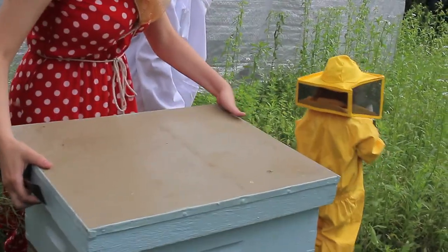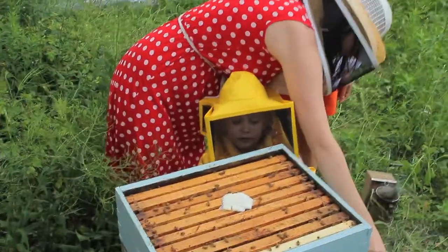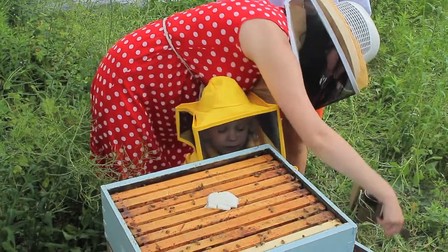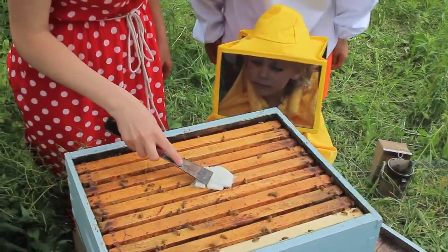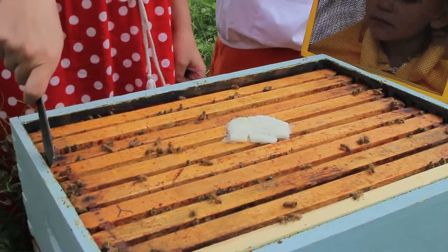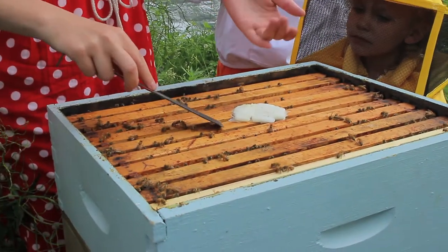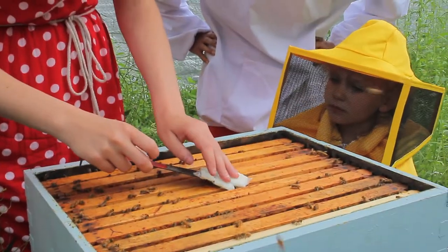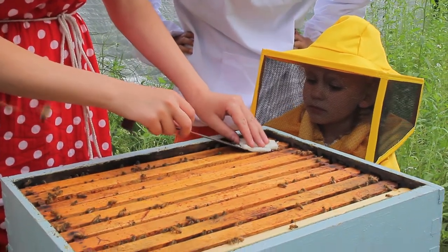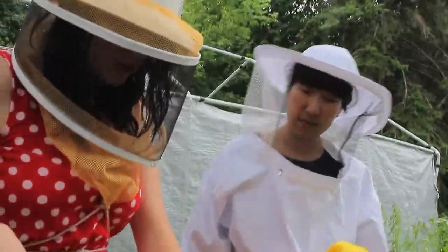No, the flowers don't need to smoke! What is that white stuff? That is a patty for the bees. It's made out of shortening and sugar and the bees eat it and it kills any mites that they have on them. That's a natural way to remove mites? Yeah. I mean it's just like a pretty sugary oil. Because most commercial beehives put pesticides in the hive in the summer, spring, and fall because mites are such a problem. But I don't put pesticides in my hive.